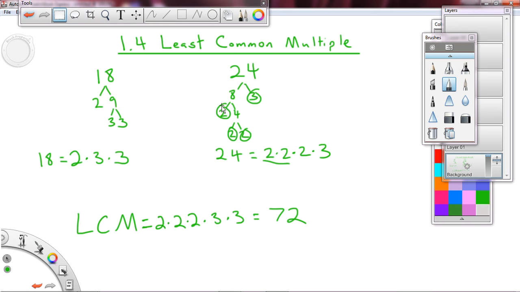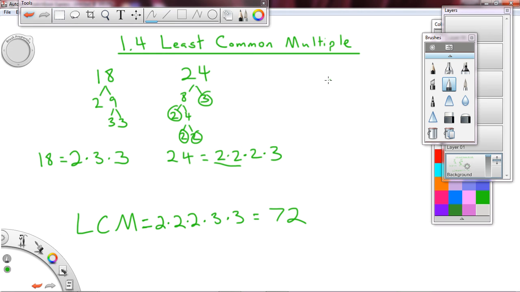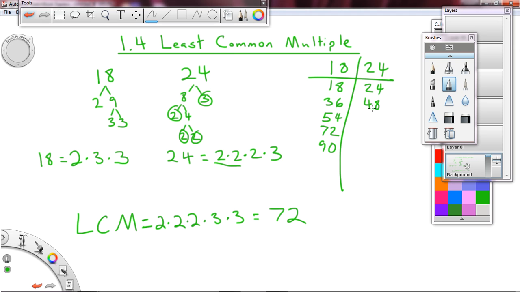Like let's just go ahead and do the chart way to refresh your memory on how to do this. So I would take 18, 24. How do you like my graph? Pretty sweet, right? Okay, so let's see, 18, 36, 18 times 3 is going to be 54. If you didn't know that, you'd have to go to your calculator. Plus 18, we've got 72. We'll go up to 90 or so. Here we've got 24. We've got 48. 24 times 3 is going to give us that 72. And there we go.